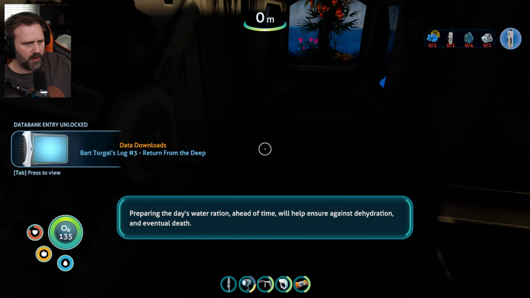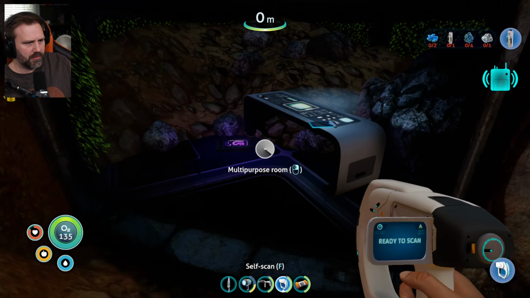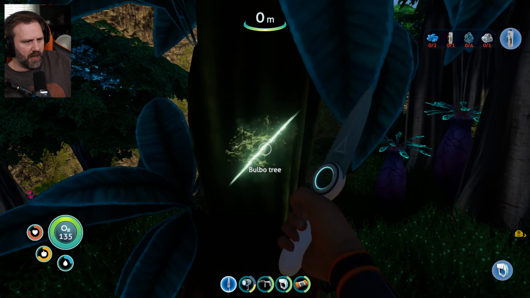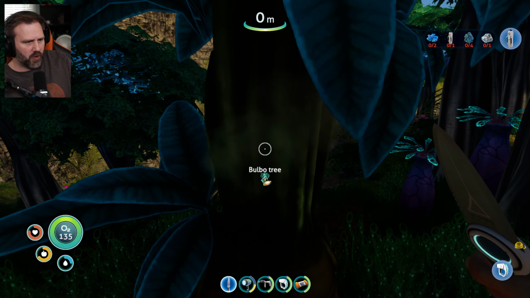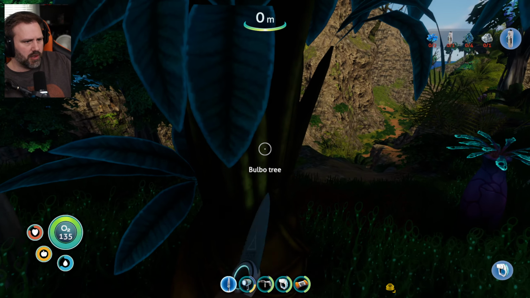So on the Floater Island, my main goal is to just visit the 3 Degasi bases for food, water, batteries, and to grab the purple tablet that's here. I also made sure to stop and eat some bulbo tree pieces. I could have ate some Chinese potatoes instead, but then I just would have been hungry in like an hour.